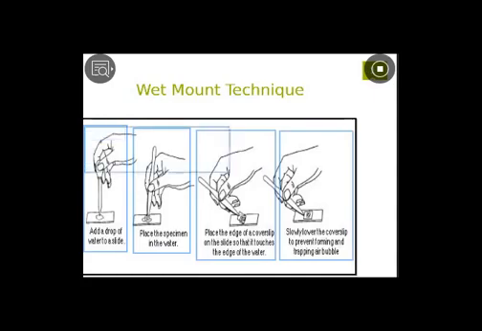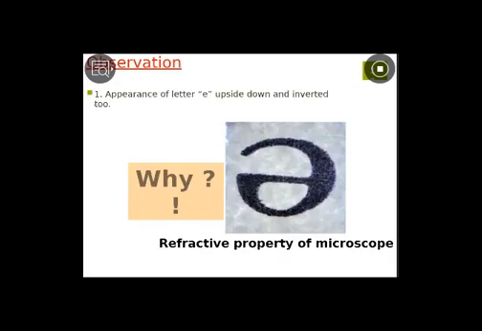Then you will put the slide in the microscope and start from 4x, locate where the letter E is, and then you increase the power to 10x to see the picture of the letter E. When you increase it more, the picture will be zoomed and you can see only a part of it. But dear students, can you notice something in this picture? This picture is showing the letter E, but this letter E is opposite, not straight.